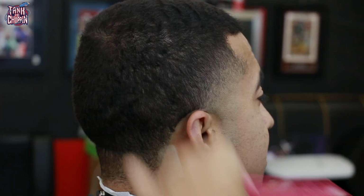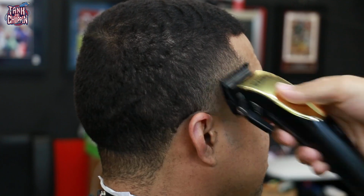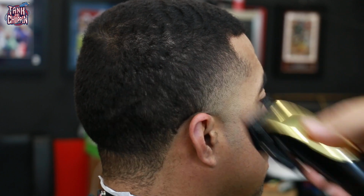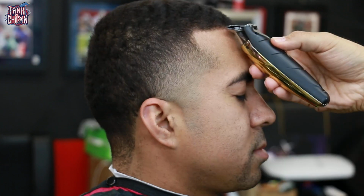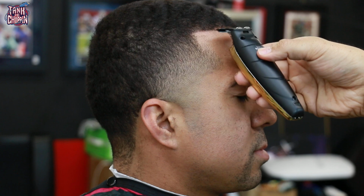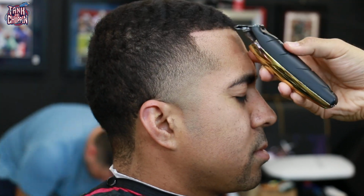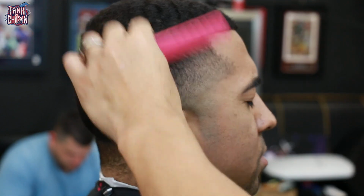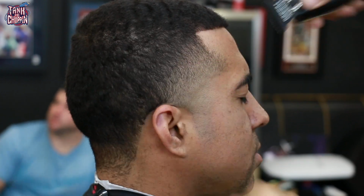One thing I do want to add is y'all see me using that comb to comb down the hair a lot. And you want to do that because this type of hair tends to curl up when you're cutting it. If you don't have a comb or a brush to continue to comb that hair and make it lay down, you're going to push that hair up and it's going to curl up, and you won't actually know if the hair is fading together properly or not. So make sure you use a brush or a comb on this textured hair. That way you continue to lay the hair down so you can actually see what is getting cut and what's getting pushed up. That way you know what you need to do to make sure the haircut comes together.